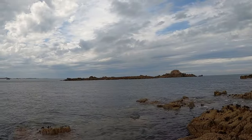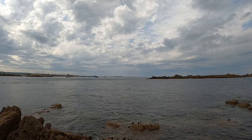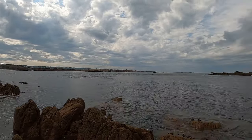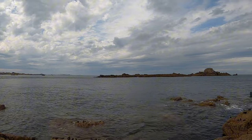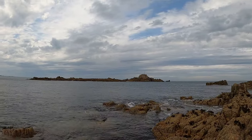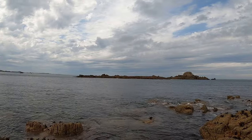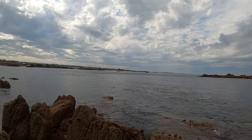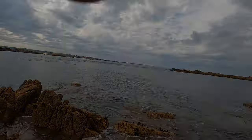Wow, does it get much better than this, guys? Absolutely beautiful. That sun's gone in a little bit now. So I'm gonna have a few more chucks here. Nothing has really materialized. I chopped and changed lures. So we might go and try another little spot on the way back, through quite a lot of ground cover around here. So at least I've had that one fish so far anyway. Happy days.